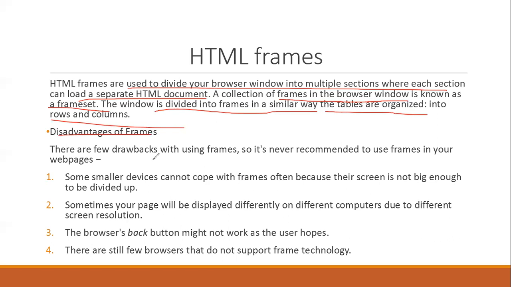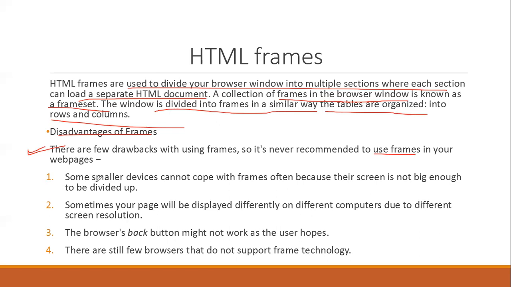So what are the disadvantages of frames? There are a few drawbacks to using frames. We have discussed what frames do, but there are some disadvantages too. It is never recommended to use frames in your web page. It is not recommended, but there is a frame technology and you must know what frames are in HTML. There is also a substitute for frames, which is the iframe, an inline frame that you can use inside our web page. We will discuss it in the next session. Frames are not recommended in HTML5, the latest version.